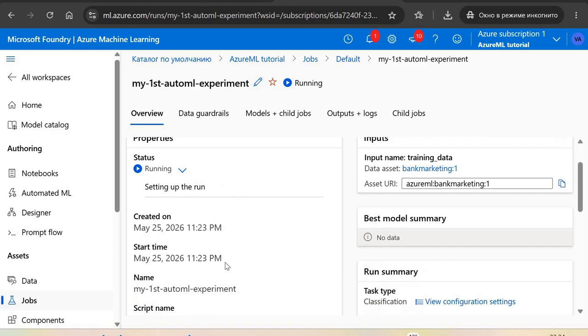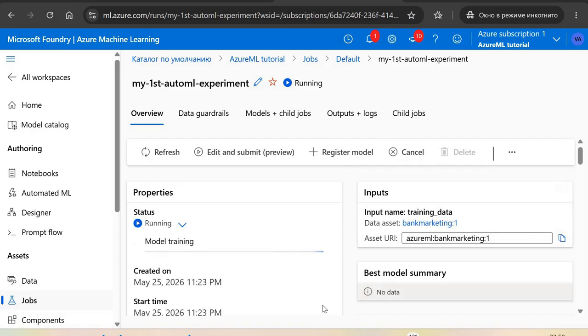There was a pause, but within 1 minute it has started. Setting up the run. I believe it will take some time. 9 minutes has passed, the model is running. 19 minutes, the model is still being trained. 36 minutes, it's actually continuous model training.